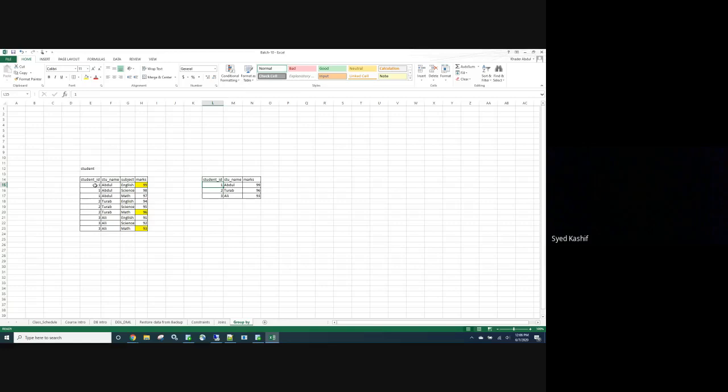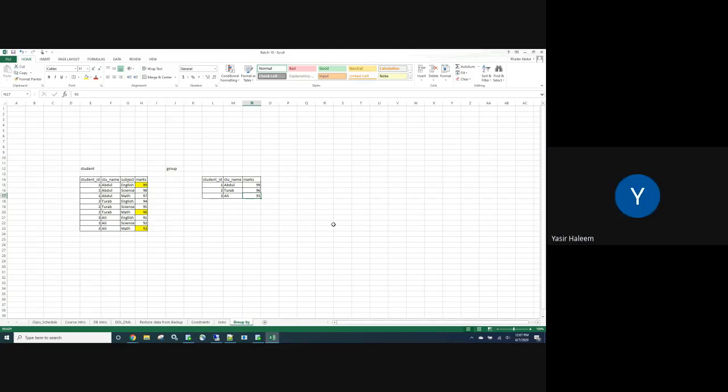So what did I do? I grouped. Not distinct. I grouped all these 1s into one group. So listen to the term I'm using. I grouped all the similar names into one name. Then I took the highest of this. There are 3 2s. So I grouped all 2s into 1 2. I grouped all Turabs into one Turab. And then I took the highest. I have 3 3s, so I grouped it into 1 3. I have 3 Alis, so I put it into one Ali. Then I took the highest marks. Is this clear to everyone?